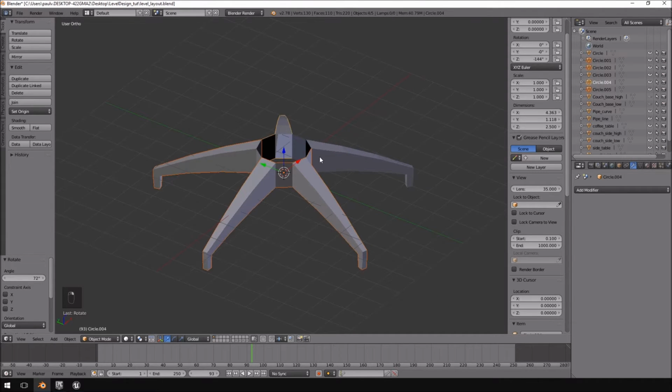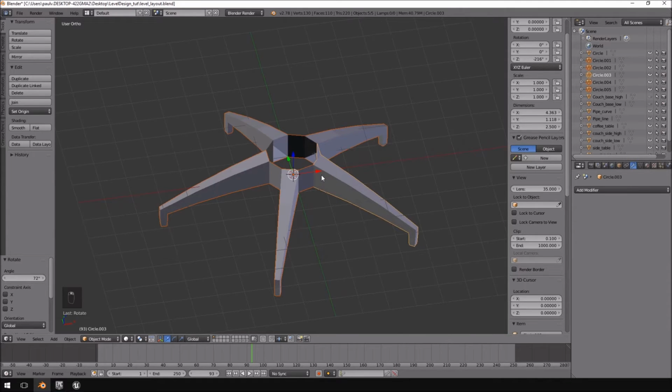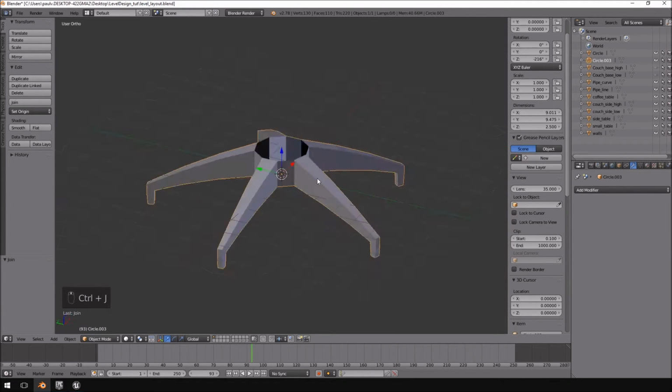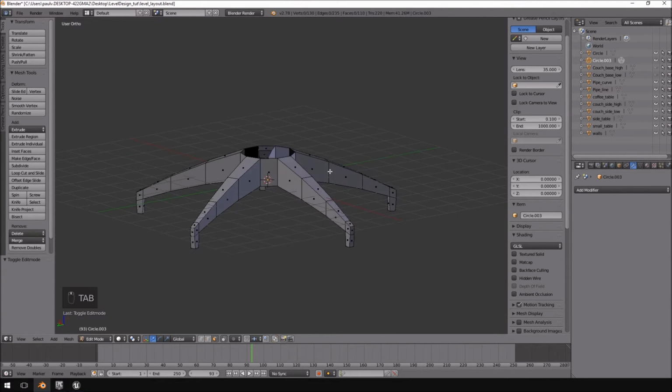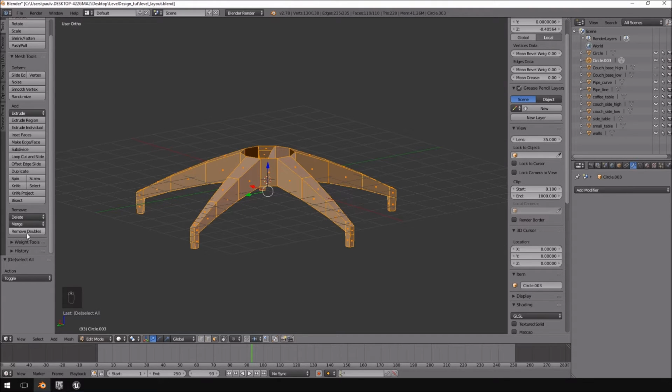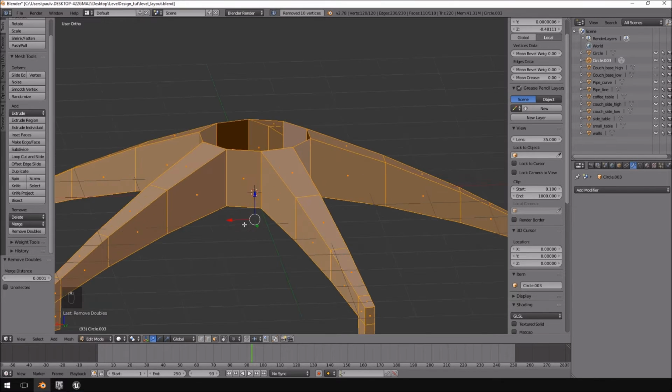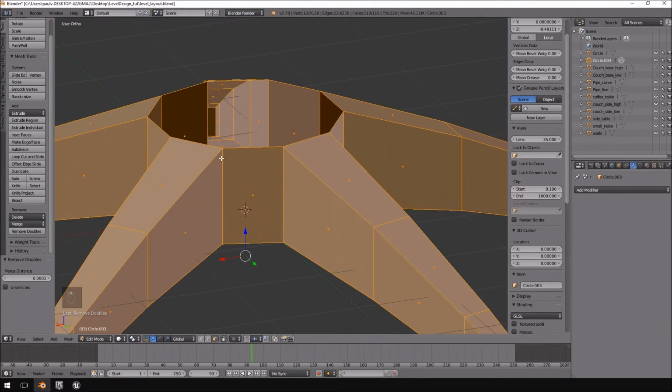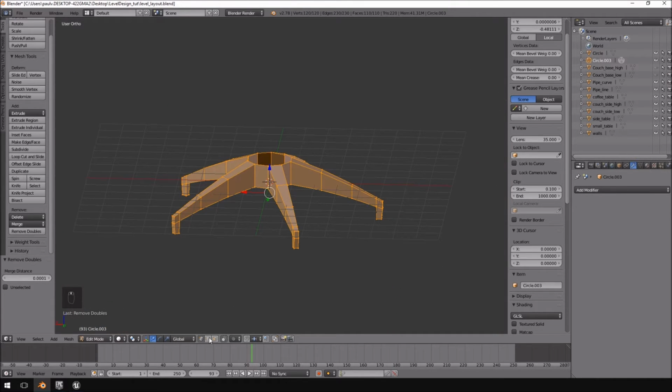Then I'm just going to select all of them in object mode, hit Control J to join them, go into edit mode, select everything, and then just here at the bottom, remove doubles. You'll see that it has removed 10 vertices. Essentially, where these models were all separate parts and the vertices lined up with one another, those all joined, and then the duplicates were just removed. Okay, so that is that part done.